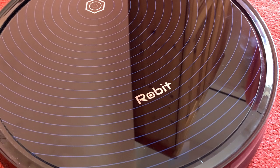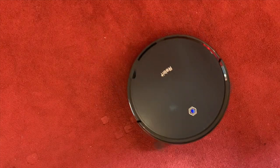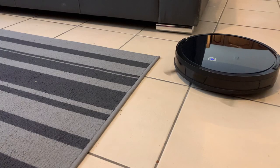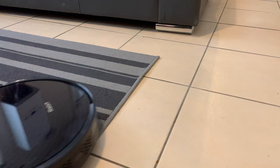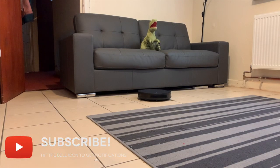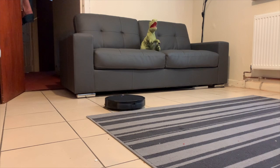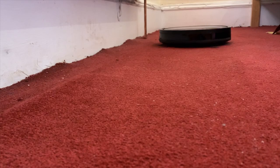Whether this vacuum is worth having is something I'll return to later, but bear in mind that it's eight times weaker. The robot is powered by a lithium-ion battery which Robert claims gives you 120 minutes of constant cleaning, though this varies based on the mode and surface. The robot has what Robert calls Boost Tech, which automatically increases suction power when moving from a hard floor to carpet. There's also a high suction setting for maximum power, though both modes drain the battery faster.